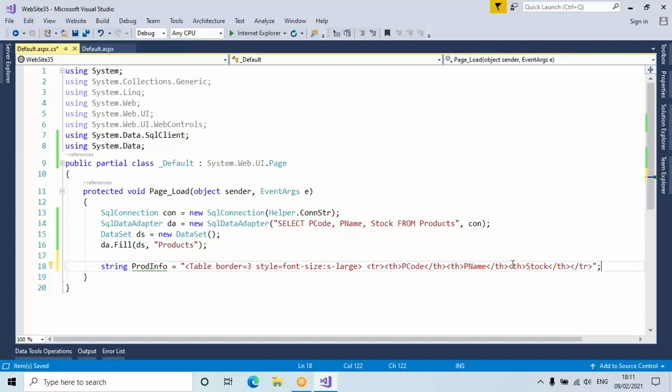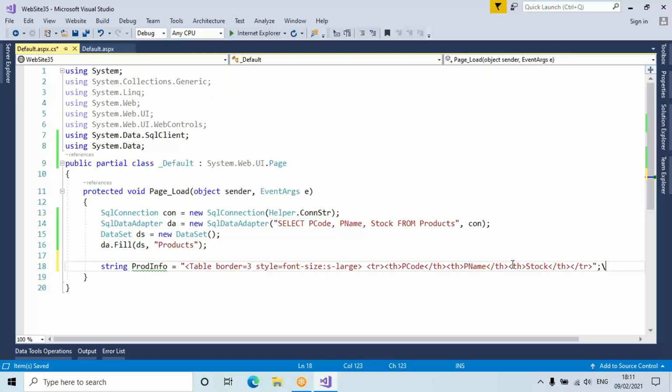This is your string variable containing the table tag with border as one attribute and style as another, then the rest of the things: table row, table header, all that stuff.